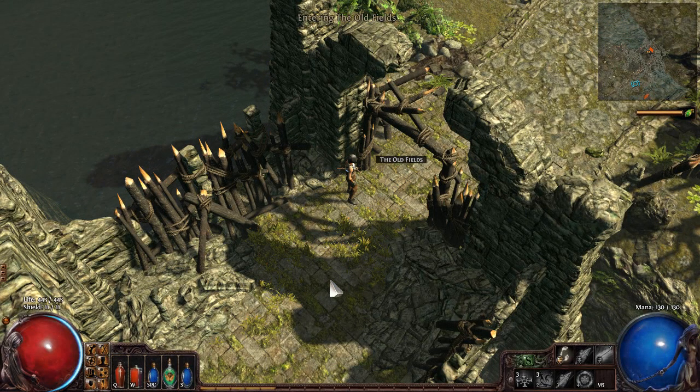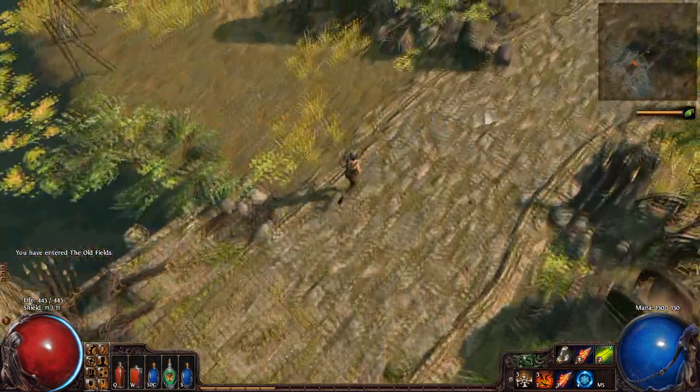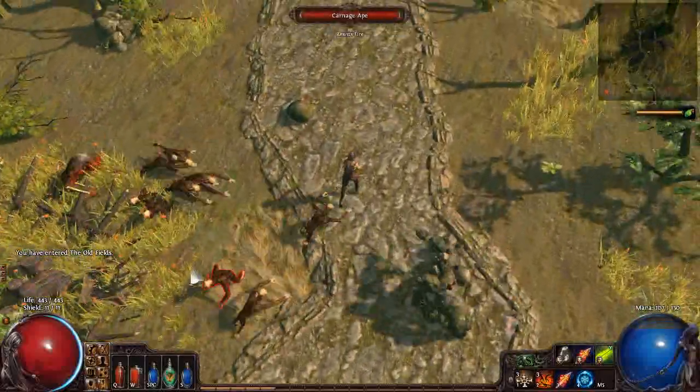So first up, we're going to go into the Old Fields. Now, the Old Fields is just a transitionary zone. It's basically a straight road that hooks around and eventually leads to the outside, but we're actually going to be looking for a cave here that represents a side quest.